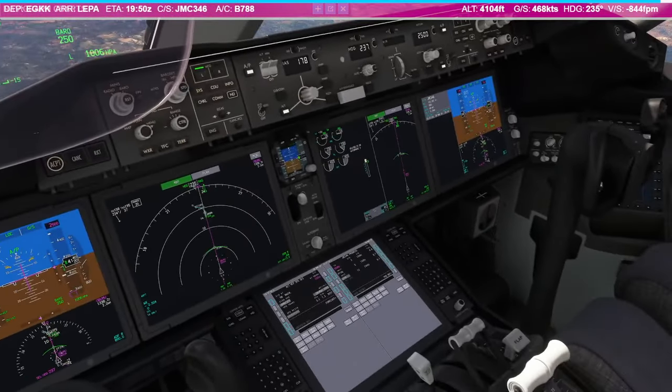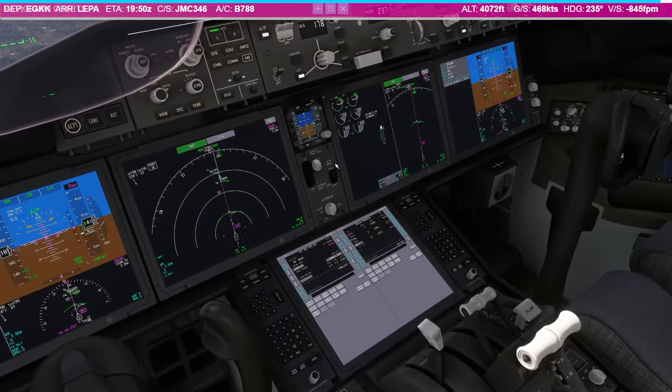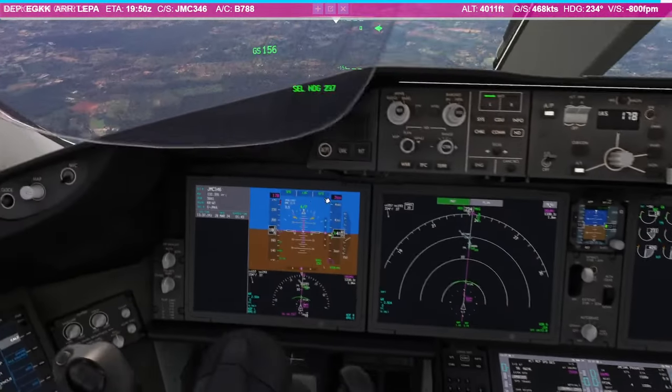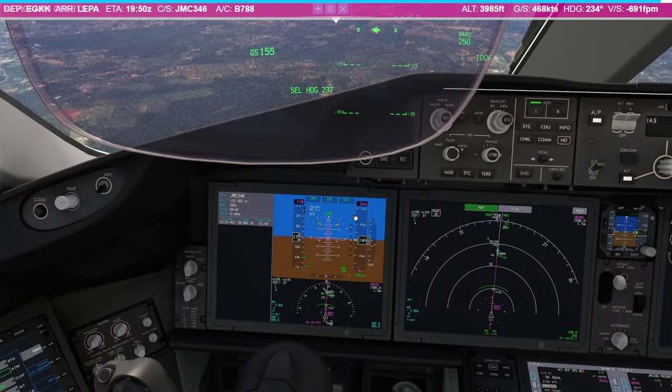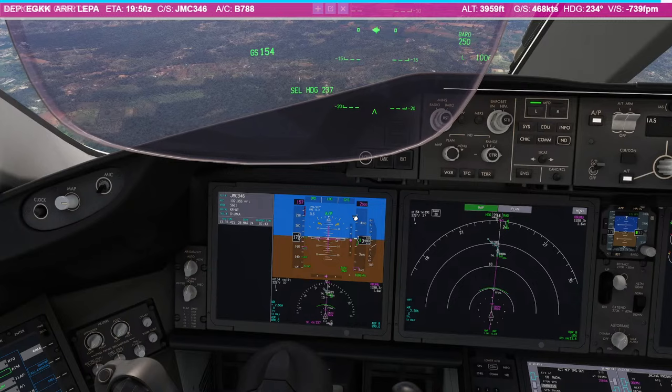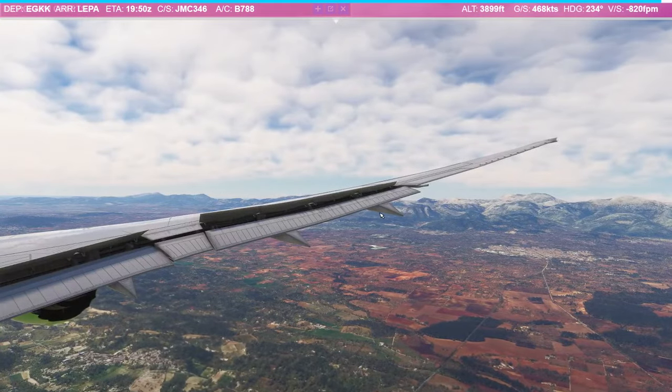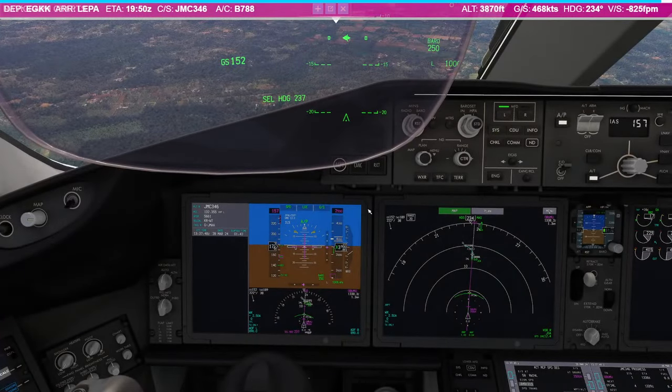So I'm going to take a bit more flap. Let's go flap 15. ILS Zulu 24. Now the 8 has a 15, but no 10. Griffin 7-4. So 15, I'm going to wind the speed back. Let's put it back to the 15 speeds. Why not? Just so the engines don't spool up. Fingers crossed, that extra drag, it will start to calm down again.